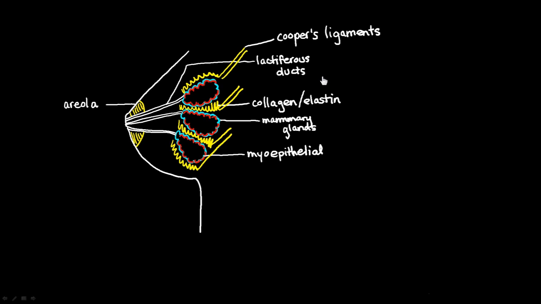Anyway, the only other thing in the breast that makes it a soft and squishy organ is the adipose tissue that also forms part of the framework or the structure and supports all of these glands along with the connective tissue, the collagen and elastin. So this is our adipose tissue. And we'll see in our next video how the body knows when to cause these myoepithelial cells to contract to eject the milk out of the mammary glands.